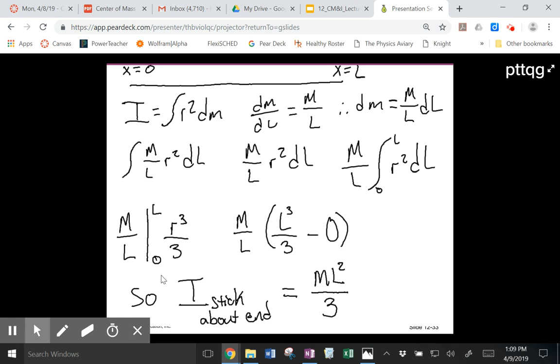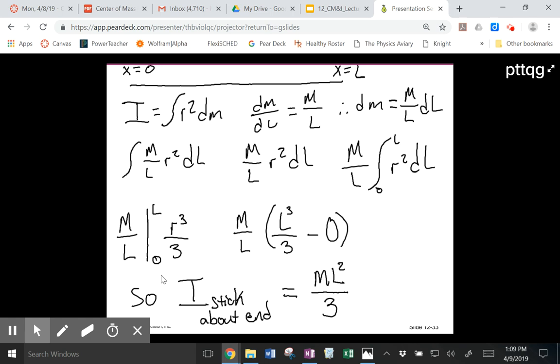So the x-coordinate at the axis of rotation is 0. The x-coordinate at the other end of the stick is whatever the length of the stick is. As this thing is written, the moment of inertia is the integral of r squared dm. So that's what we're trying to do here, but integrating with respect to mass sucks. So we're going to try to integrate with respect to length because that's kind of easier to establish bounds of integration for.